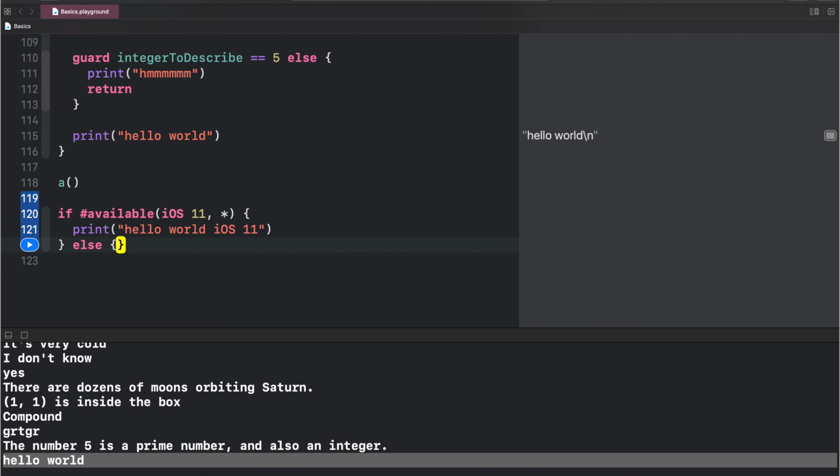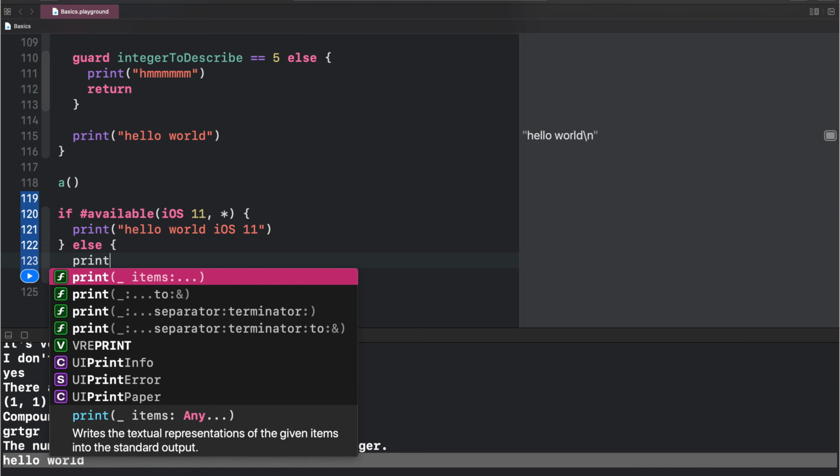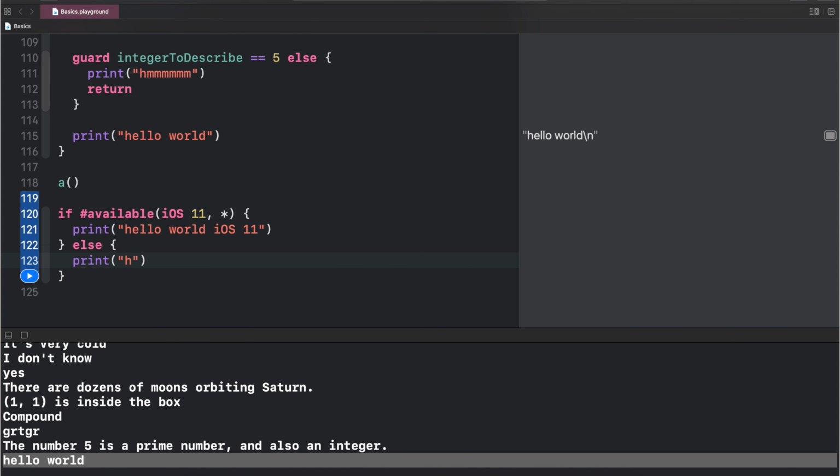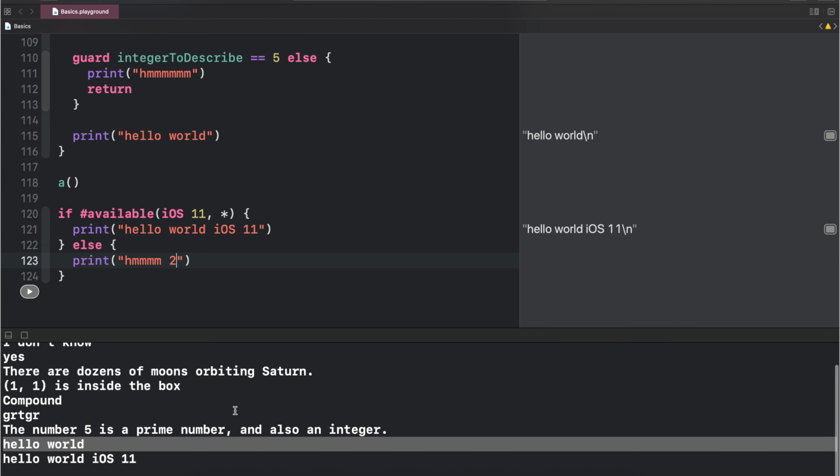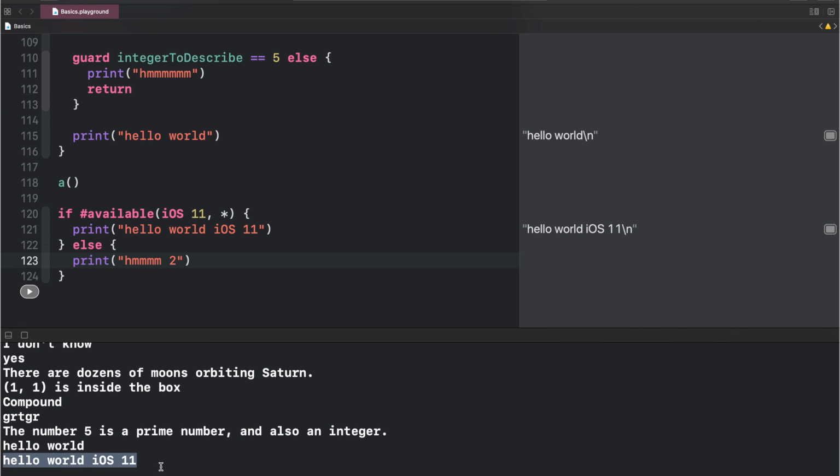Else print 2. Let's run and we will get iOS 11. It's just a simulation.